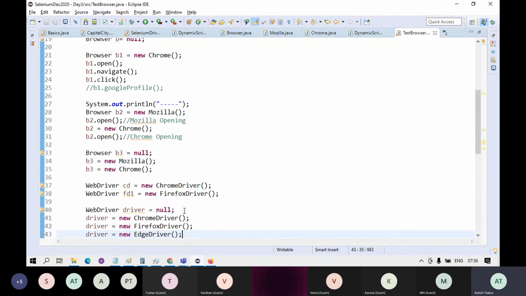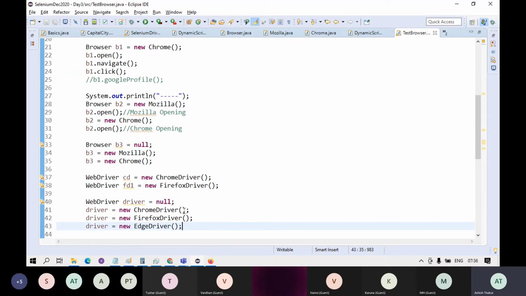It is completely my choice. And you must have seen in Selenium, we write the code like this, that is WebDriver driver equals new ChromeDriver. We always write the code like this, right?